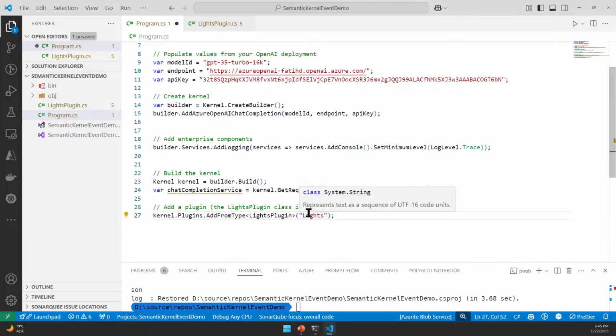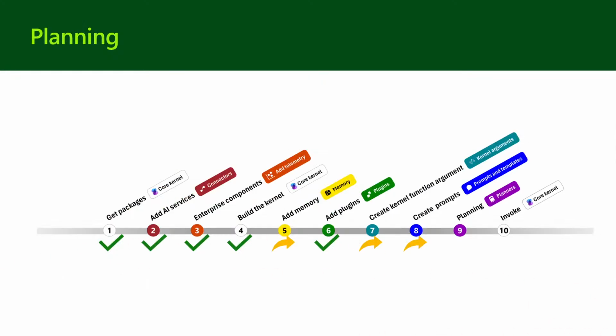Question? Clear, right? Okay. Save it. This is also done. Add plugins, done. Create kernel function arguments, I'm going to skip that one. Create prompts, we're going to talk about prompts and templates later, so I'm going to skip that one also.